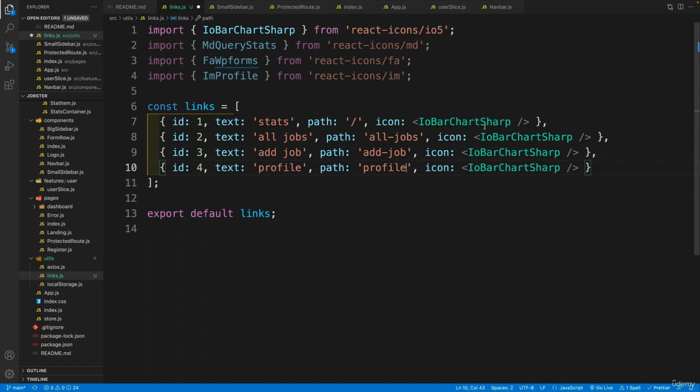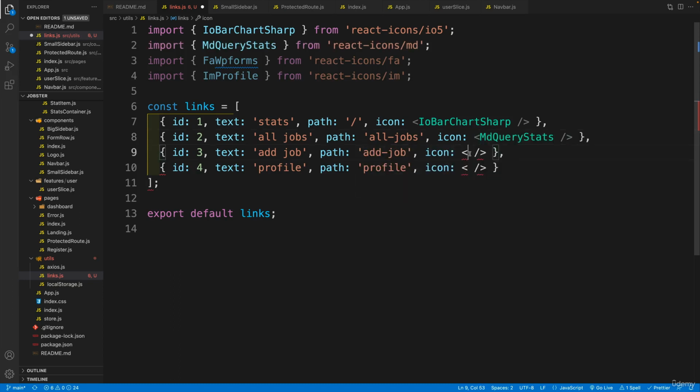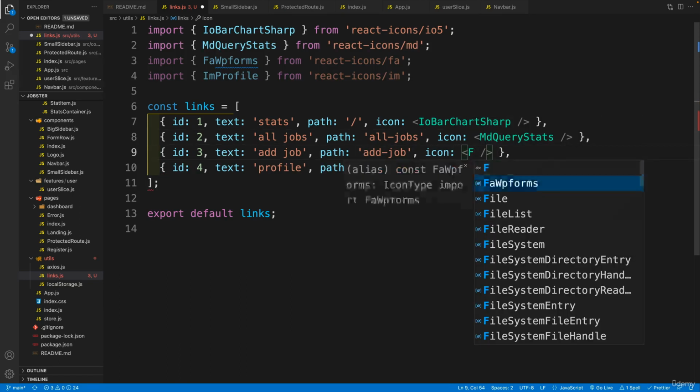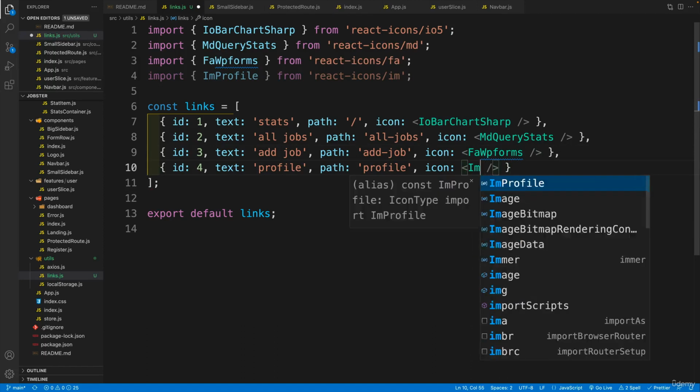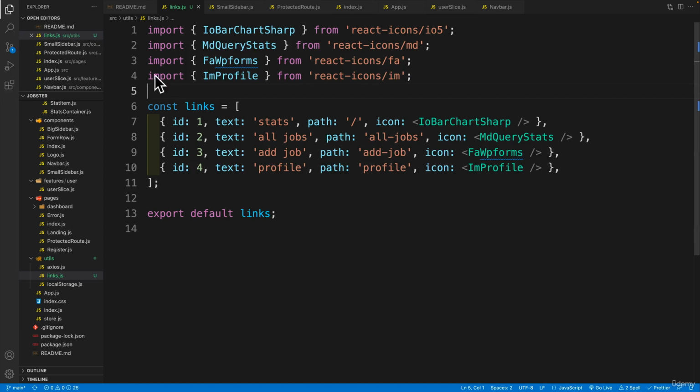And lastly, we also want to change these icons around. So let me go here and then select all 3. And for the second one, let's type this icon. For the third one, this one. And then for the fourth one, I'm going to choose this icon. And once we have this setup in place, we can switch back to the small sidebar, iterate over, and then for every item, display the nav link.